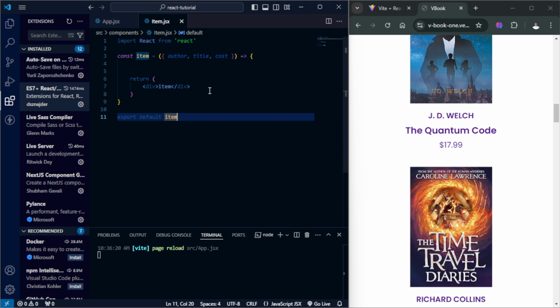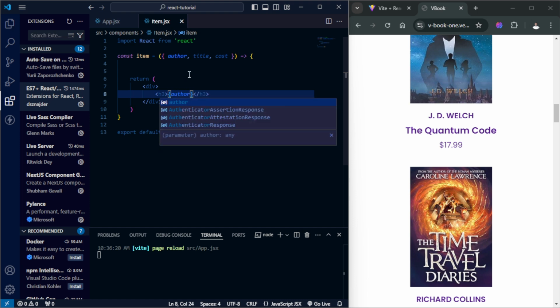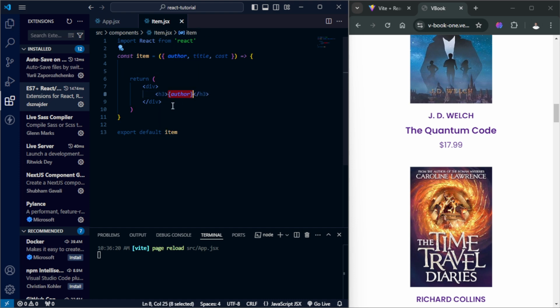To create a template for the item itself, I can give it an h3 and put in the author here. Remember, for you to run JavaScript within this return, you have to use curly brackets.